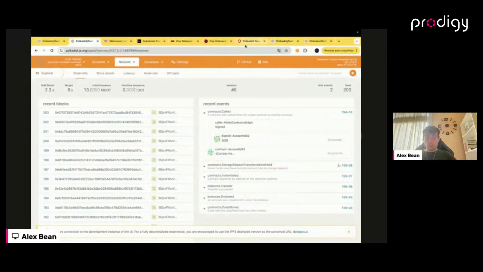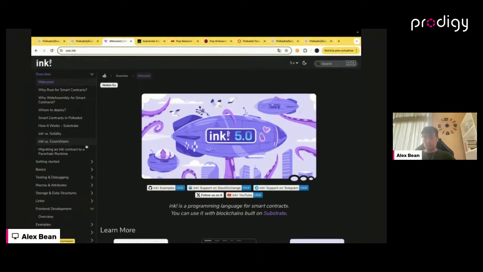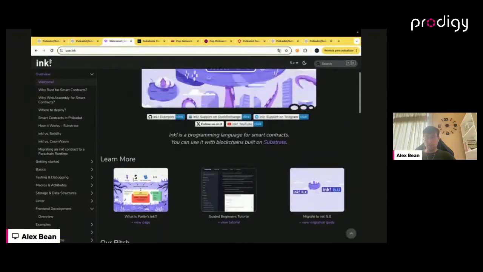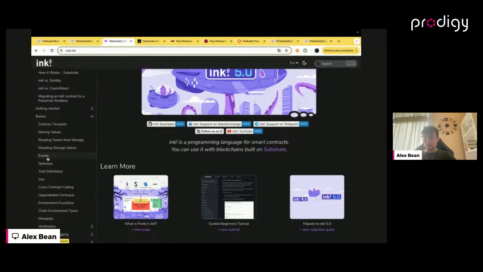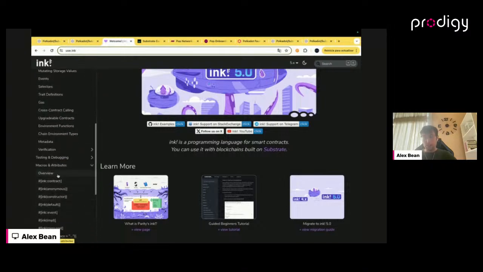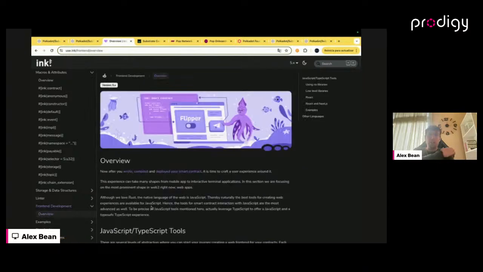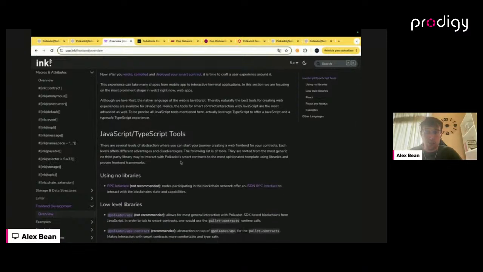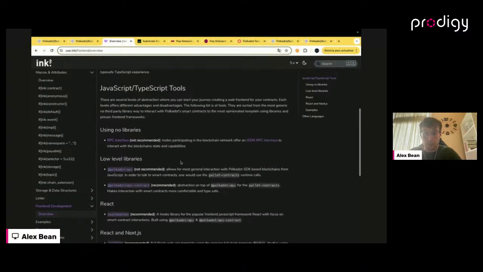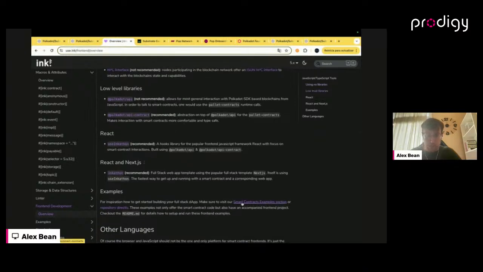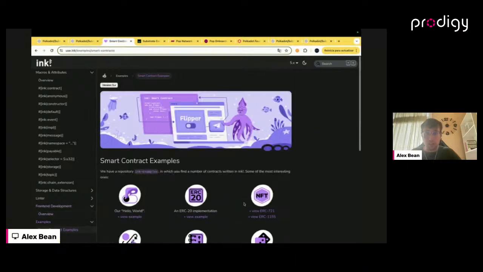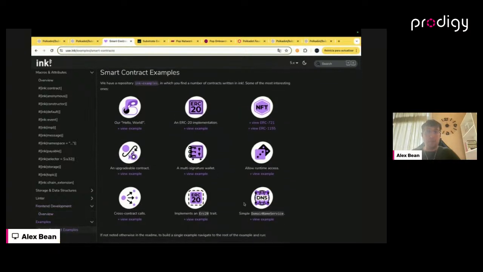Some things from the questions before that I want to show you from the documentation. You can see here everything from the documentation, like the basics, how the events work. You can see the macros that they're explaining in more detail. And regarding the question about front-end development, I encourage you to go here because there is information about the different tools and frameworks that you can use for front-end development, with some examples. Check the smart contract examples section, where you have more complicated or more interesting examples than the one we just saw, which was just flipping a Boolean value.